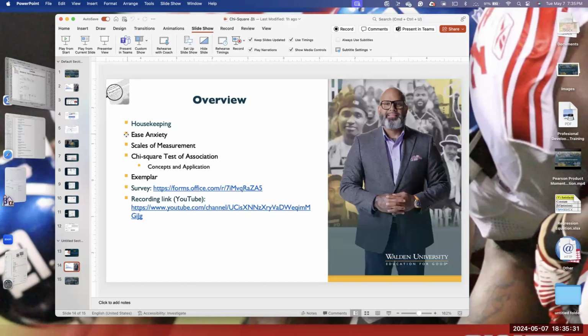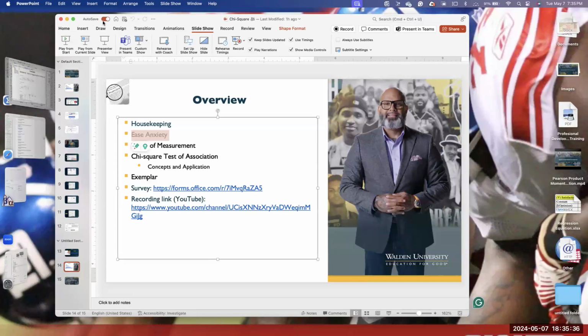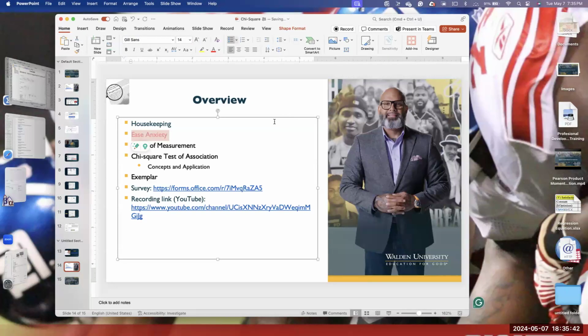And again, what we've done is, we've hopefully eased anxiety, and we know that that's always our goal. So have we done that? Have we eased the anxiety around this chi-square test? Kind of have a little bit better idea of what it is. We've seen it. We can say, now it's not that bad. I think I can pull one of those off. And if we've done that, then we've eased anxiety.